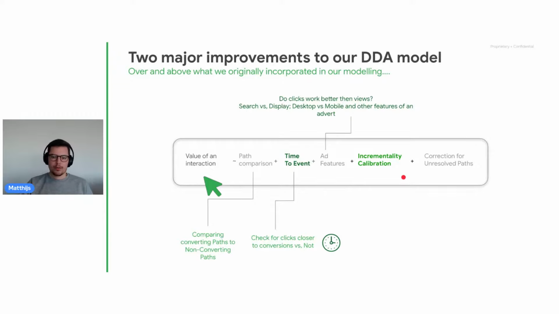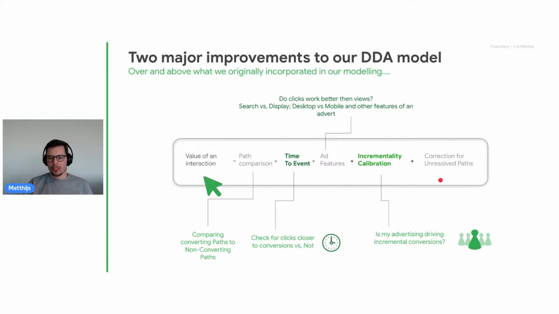The fourth thing is incrementality calibration. And this is incrementality in the statistical sense of the word. So would this conversion have happened with or without this touchpoint anyway? A good thing to remember here is that we apply this incrementality calibration to Google's touchpoints, so Google's paid touchpoints, and not to the other bits of the conversion path. So if there's email in the path, that doesn't change. It's just the Google search, display, and video touchpoints that we apply this to. And this will help you to get a better understanding in one path of what is actually driving that incremental conversion rate that drives users to convert on a web page.